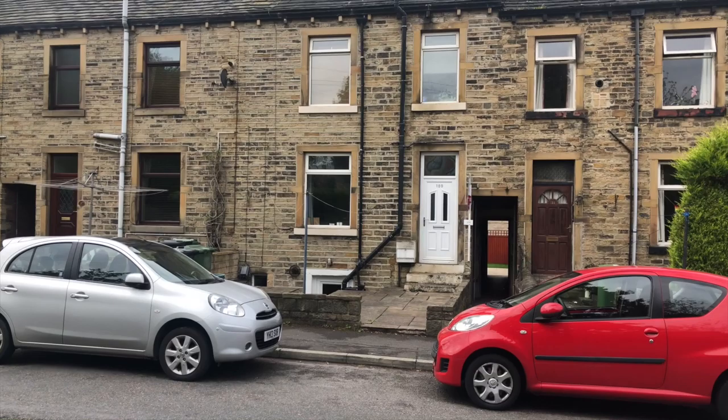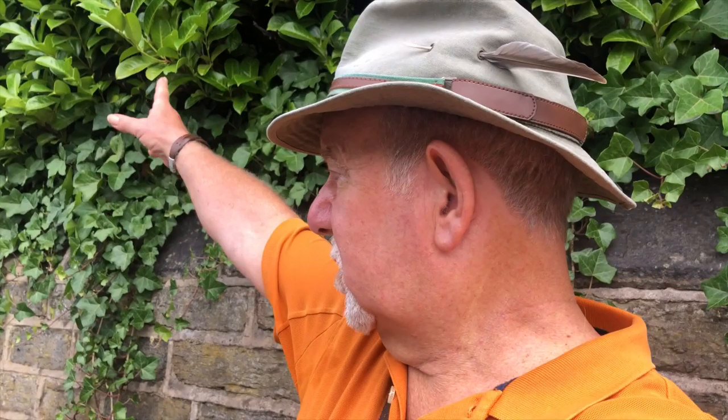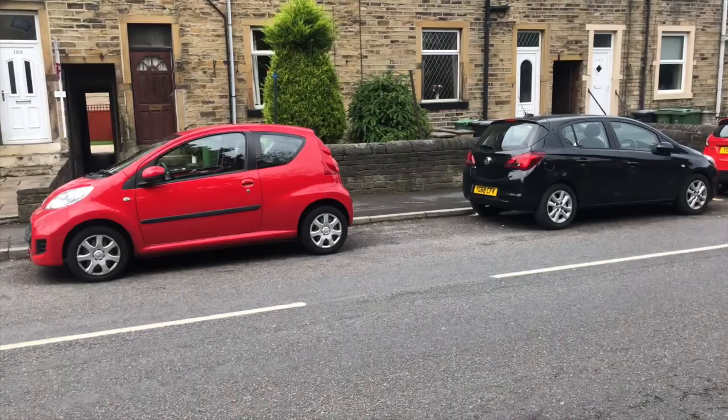They're not very big, and no doubt they were built for workers at the chemical factory just over the back here. You can also see a fine example of rather small cars we've got along here, because there's not much space. There's not much space for anything in places like this. There's not much space on the roads, in houses, not much space for cars, so everything's just a little bit smaller.